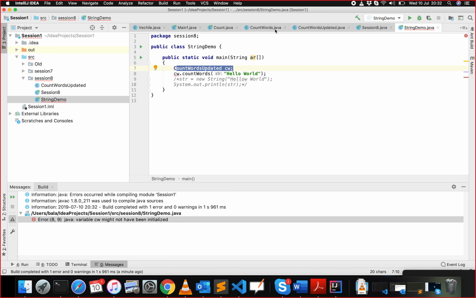So you haven't bought the dog yet, but you have decided the name. Think that the name is going to be Tommy. You haven't bought the dog yet, you just named the dog alone. That's not a bad thing, that's absolutely fine. But you can't actually take Tommy for a walk, because you haven't bought the dog yet. Deciding the name doesn't mean that the dog comes into existence. The dog comes into existence when you actually buy the dog from the seller, and then assign the dog's name as Tommy.